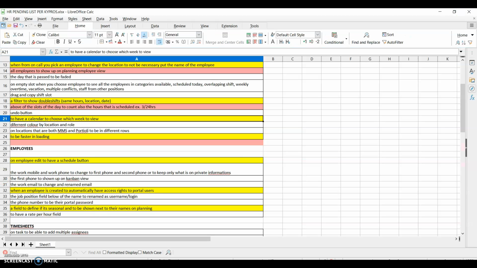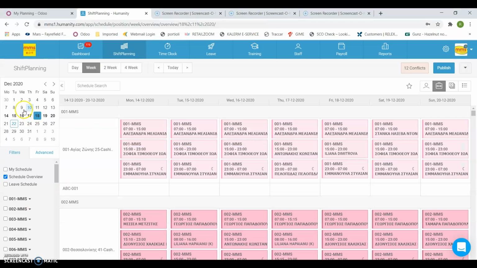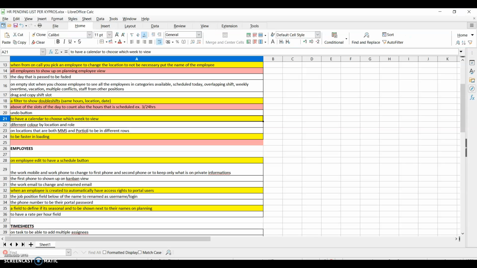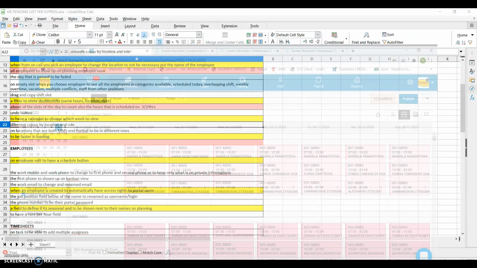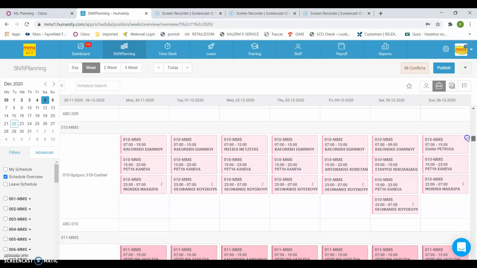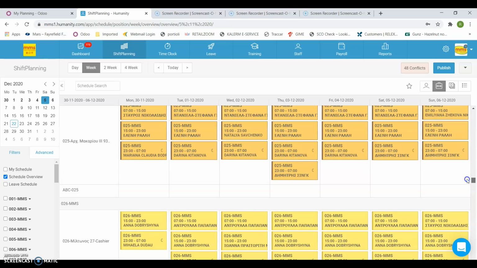To have a calendar view. As you see here, I have a small calendar, so when I click it, it goes fast to the week that I want, or the day. Different color by location, by role. As you see, very different colors, depending on locations and the roles.